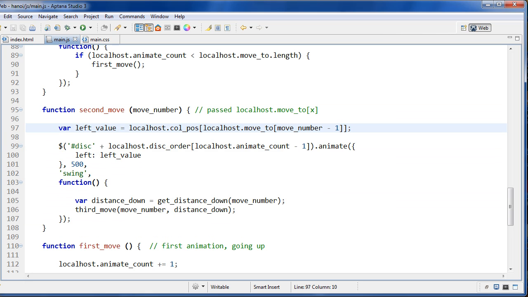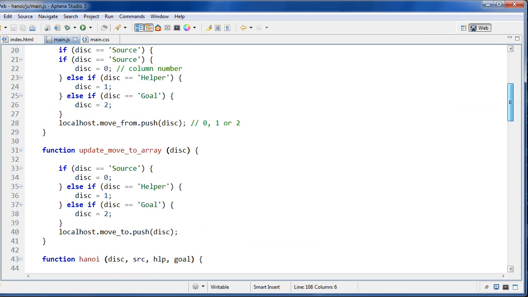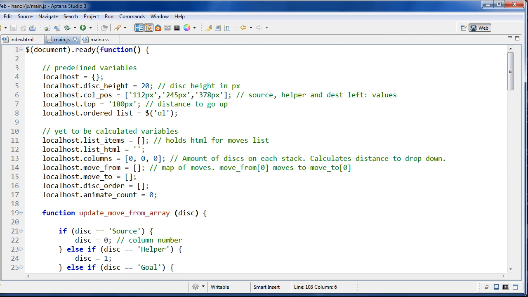Well, the scope that it has is the scope that it had when the function was declared. So you can see that this function was declared inside this document ready scope. And inside document ready we have this variable right here, animate count, okay, which is also a global variable because we didn't declare it with the var keyword.